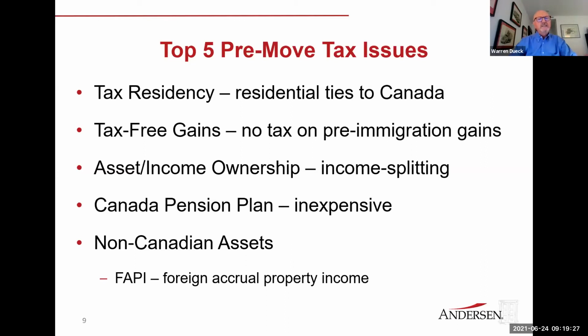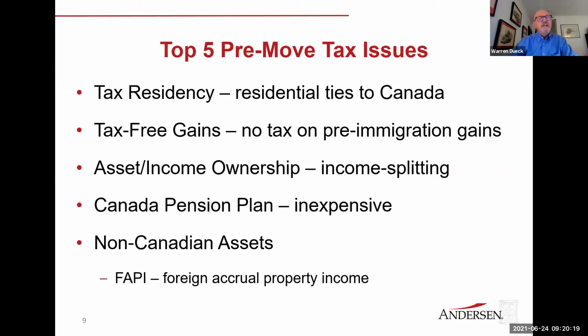Tax-free gains. Now, this is an interesting subject, especially because the US has had a very hot stock market. There are a lot of initial public offerings out there, companies that you may know of like Snowflake and Airbnb and Coinbase and others that have raised a lot of money and made some entrepreneurs very wealthy. Some of these people realize that it's very expensive to live in the US from a tax perspective. If they're not a US citizen and they move to Canada, they can end up paying no US tax and no Canadian tax on those gains, because Canada only taxes gains after they arrive in Canada.